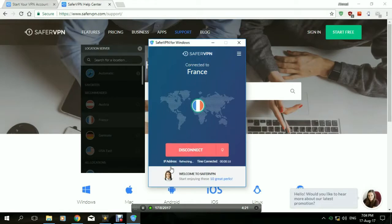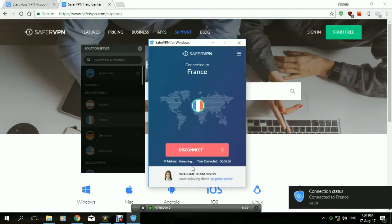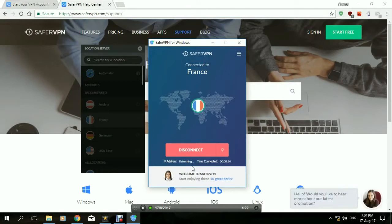Okay, it's connecting and you can see it's trying to obtain an IP address. Once it obtains the address, we'll run a few tests on it. Another comment at this point is the speed of the application itself. Even though it looks very simple, it seems like a very heavy application. It runs very slowly. Now it didn't get us an IP address, it just said unknown. Usually when we tried it before, it would get you a shared IP that would appear here.